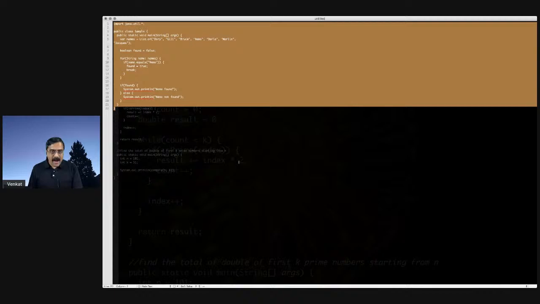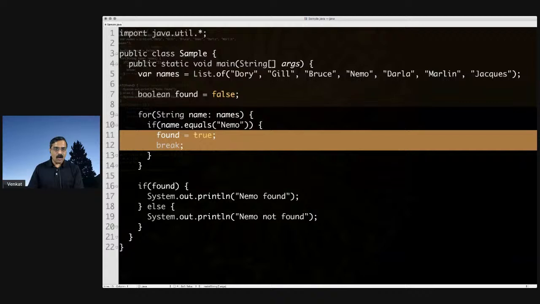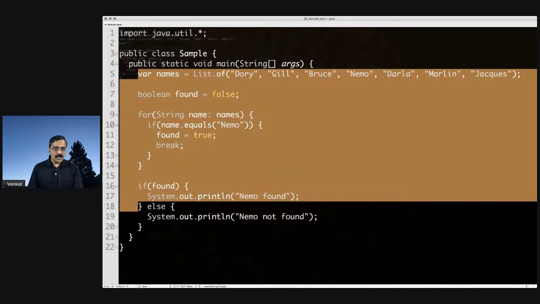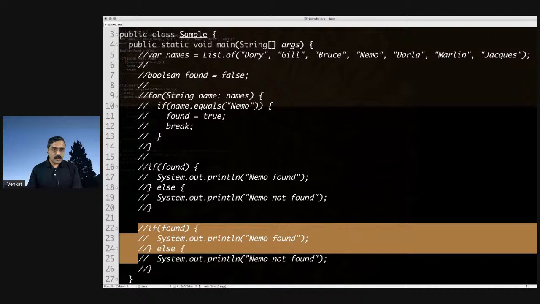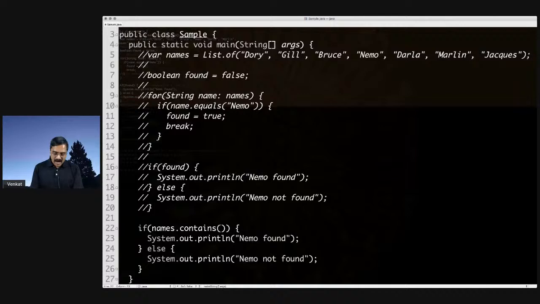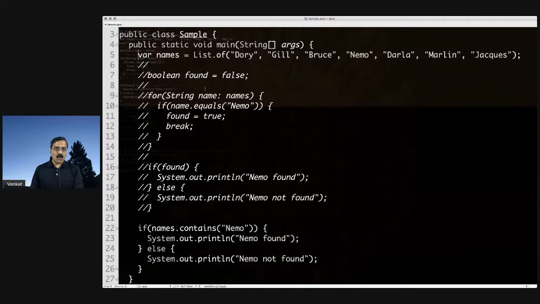So let's go back and grab the example we saw earlier. Remember this example, the Finding Nemo example. This is imperative style. We told what to do, but we also told how to do it. Now let's do this code in the declarative style. Instead of writing all that code over there, let's simply take the last few lines alone and copy that over here. And then what we're going to do here is simply say if names.contains, and I'm going to simply say Nemo, and run the code, and it does the work for us automatically. Obviously, I need the names over here. As a result, we didn't have to work so hard. It becomes a lot easier to write the code.